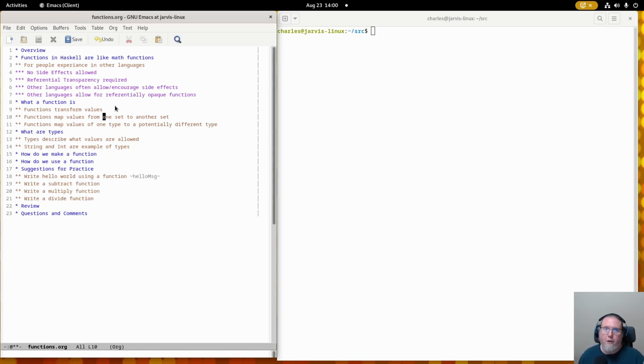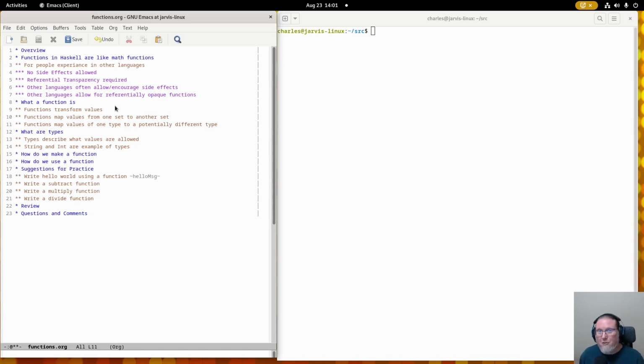So if you have a set of numbers and a set of fruit, it could map the number 1 to apple and the number 2 to an orange. It's a bit of a contrived example, but you've probably seen teachers in the past draw these diagrams on the board with big ovals and some numbers in one and maybe letters in another and arrows drawn between them to help explain functions.